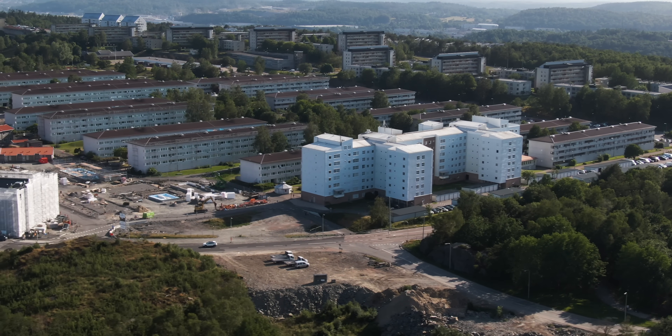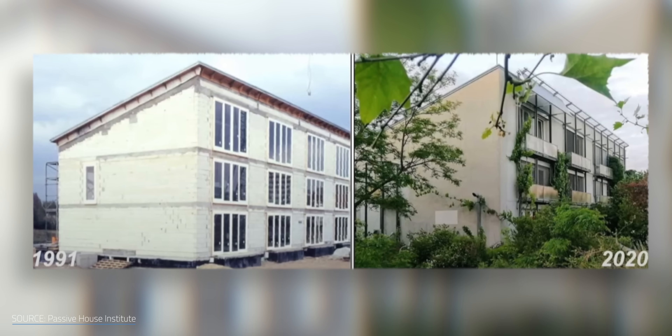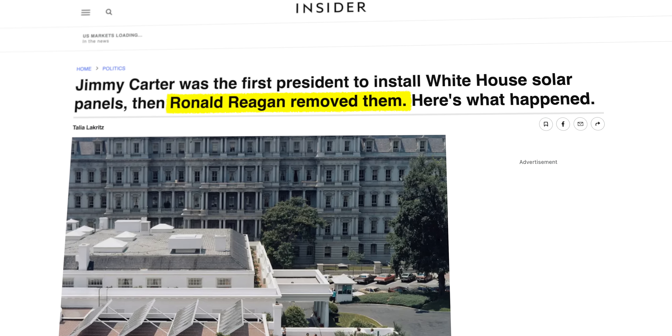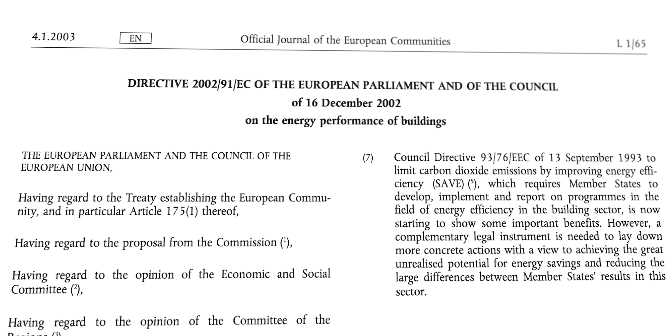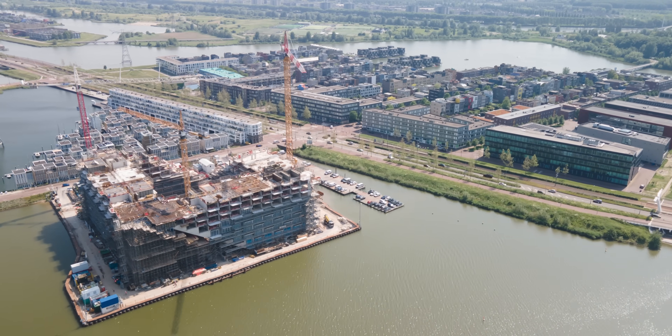As the United States scrambled to return to business as usual in the 1970s, France invested in generating its own nuclear power — it now operates one of the largest nuclear programs in the world, with nuclear plants responsible for 68% of France's electricity in 2021. Already in the mid-1980s, new building construction in Sweden and Denmark meant compliance with low energy standards. The passive house research movement began in 1988, and the initial prototype house in Germany — which still stands and functions today — was first occupied in 1991. There's no better microcosm of the US attitude than the White House itself: Carter installed solar panels in 1979, Reagan removed them in 1986 — the same year he terminated the solar tax credit. Photovoltaics remained off the grounds until the early 2000s.